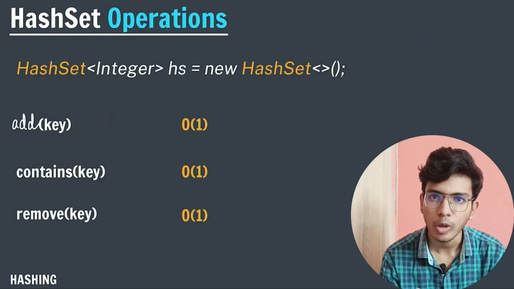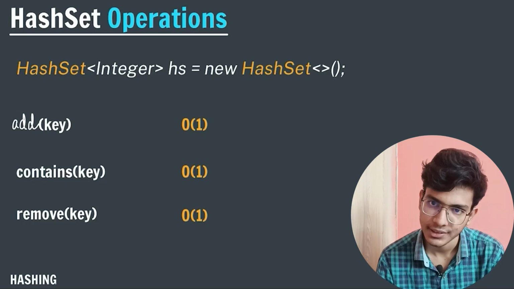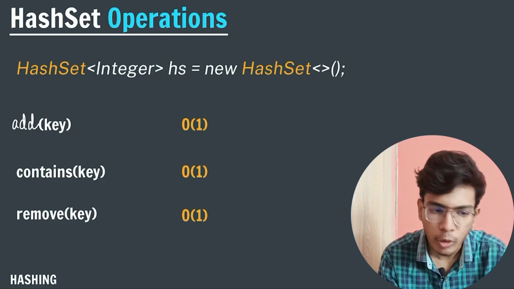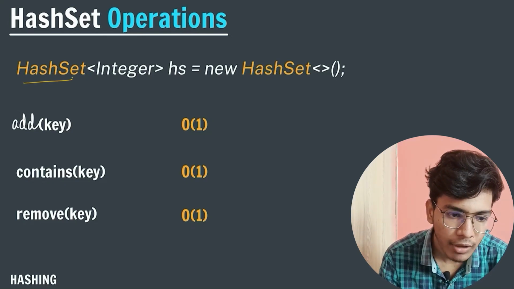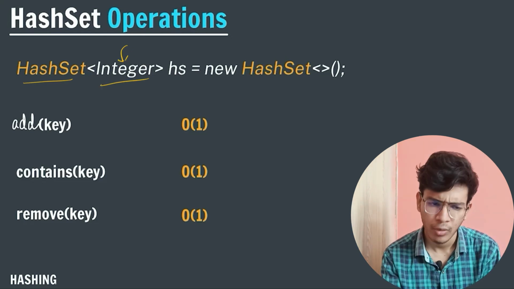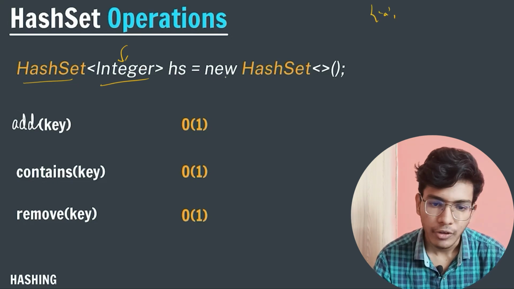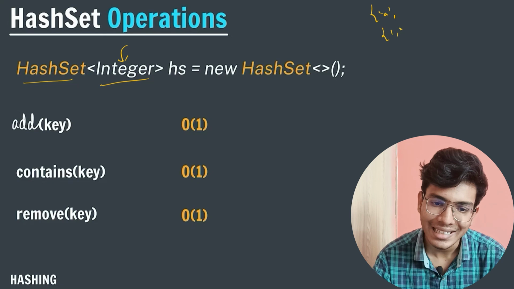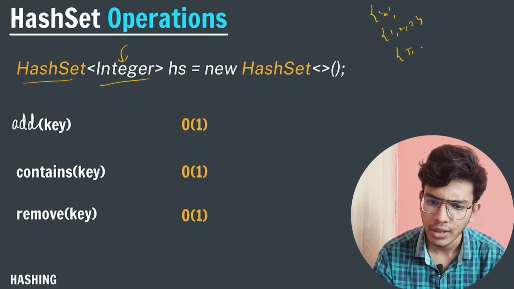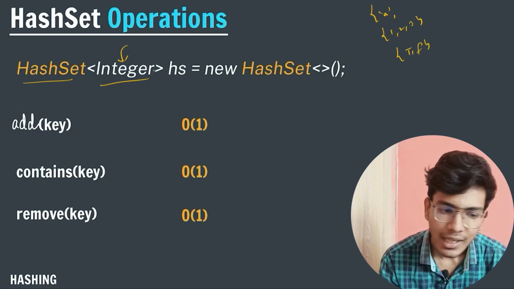Right, now let us talk about how we can create hash set in my program and what are the operations that go in it. So first of all, to implement a hash set in my program, I will write hash set and I will write the key data type. Whatever the data type of hash set I want to create, let's say I want to create character set, so I will write character here. If I want to store numbers, then I will write integers. If I want to store some boolean value, true or false, then I will write boolean, in the place of integer.